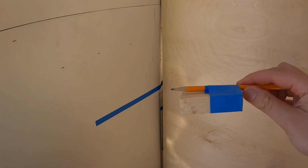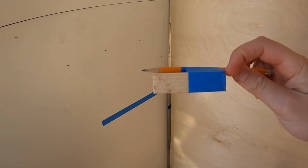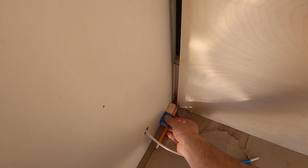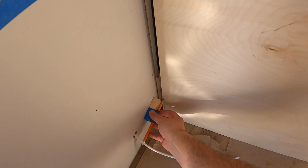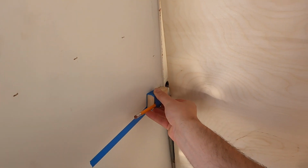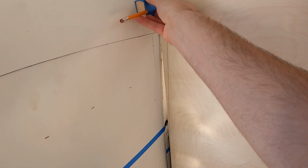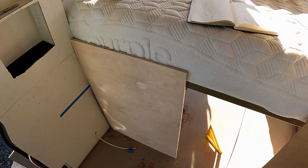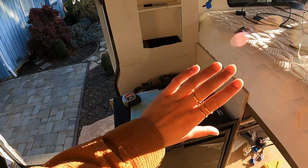So what I'm going to do is I got my scribe. It's a 3/4 block with a pencil attached. Just going to get the curve right here. Scribing. So yeah, as you can see, curves up at the top a lot, stays fairly consistent on the bottom. So yeah, I'm going to jigsaw out that curve so it sits flush with the wall, and then we'll go from there. Nico's carved it so it's flush with the wall.